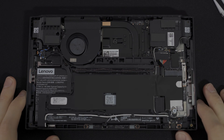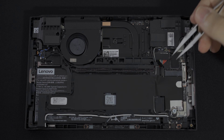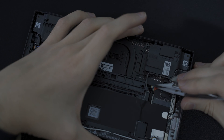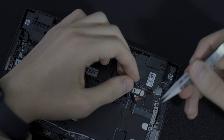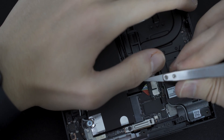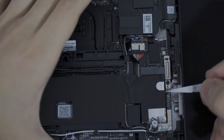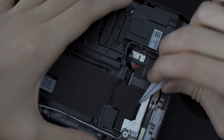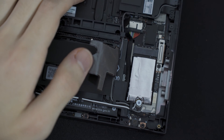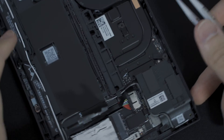Just make sure that the device is turned off completely and we can proceed with the transplant. The first thing we're going to do is disconnect the battery, which is over here. First we need to get the sticker off of the battery connector. I push this sticker to the side and disconnect the battery connector. It might be a better idea to remove the sticker that covers the battery cable first. Now that we have the sticker off, you can see the SSD covered in this foil material, and we can proceed with pulling out the battery connector — which is just kind of a pain.